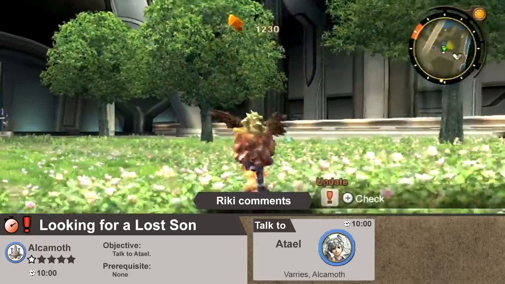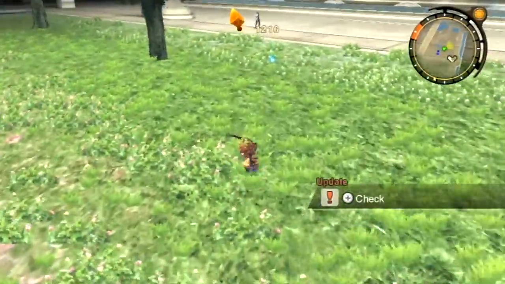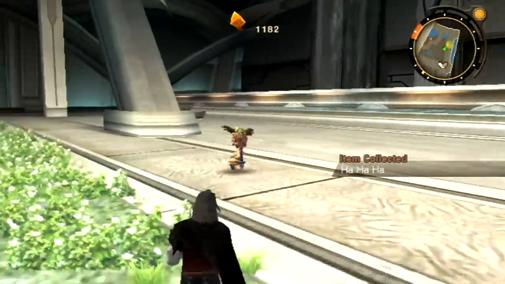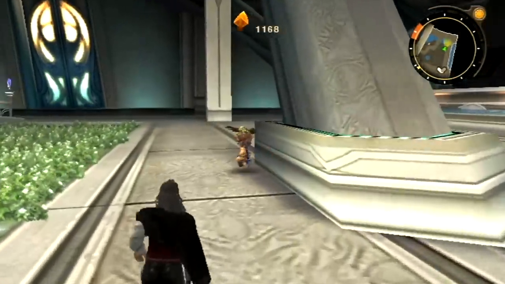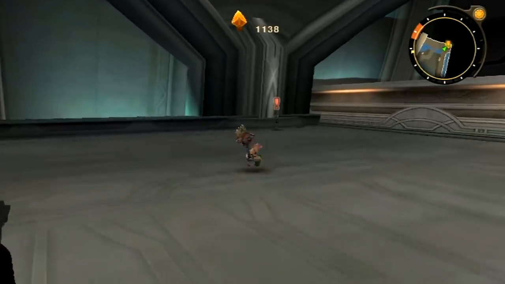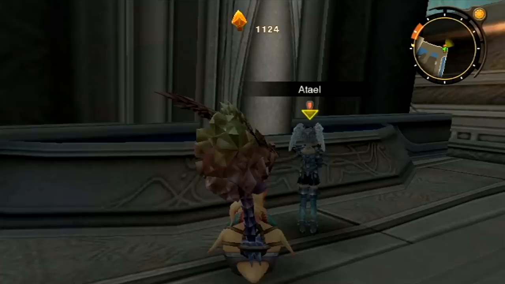Atael, I don't know. Okay. Well, Atael does kind of go around Alcamoth. His location is seemingly random, rather semi-random, I guess. However, at 10 a.m., he will always be in this corner. He's kind of a wandering character like Kenny Rowan was back in Colony 9.